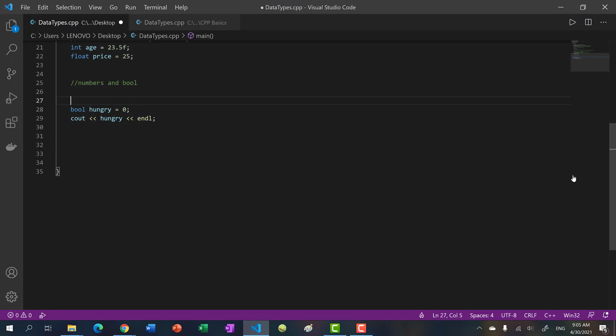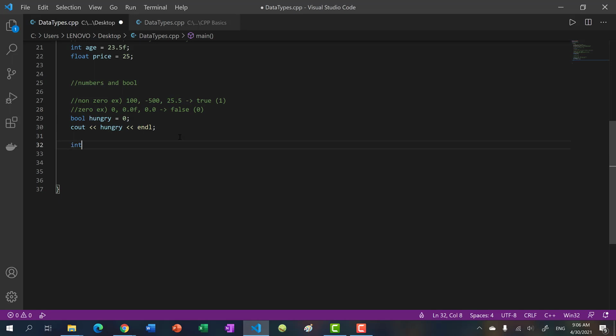So non-zero, for instance, 100 or negative 500, 25.5, this all converts to true or 1. And then if you put 0, so there's only 3 values, there's 0, 0.0f, and 0.0, this converts to false, which is 0.